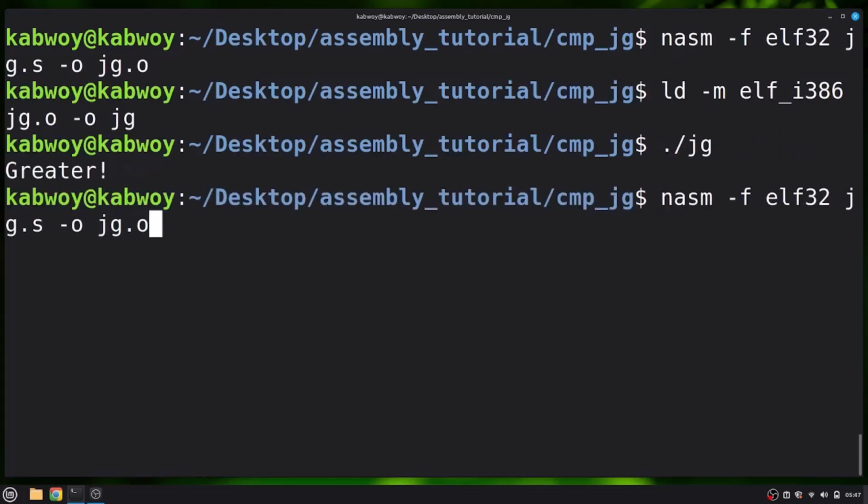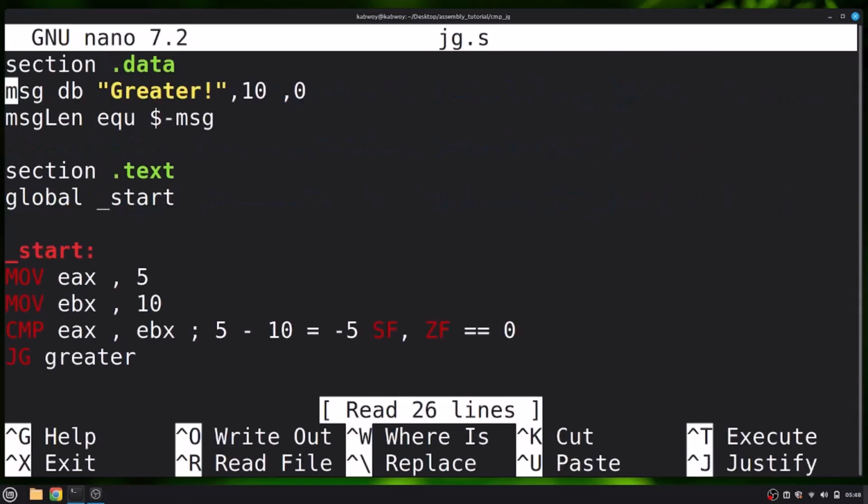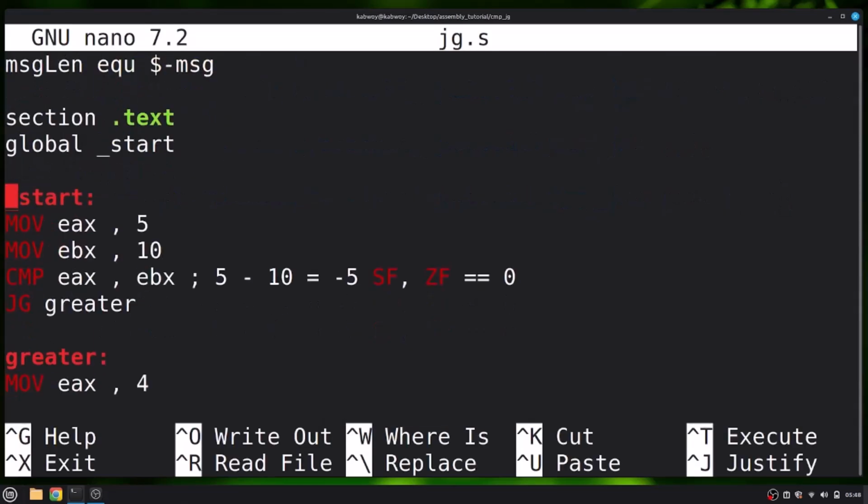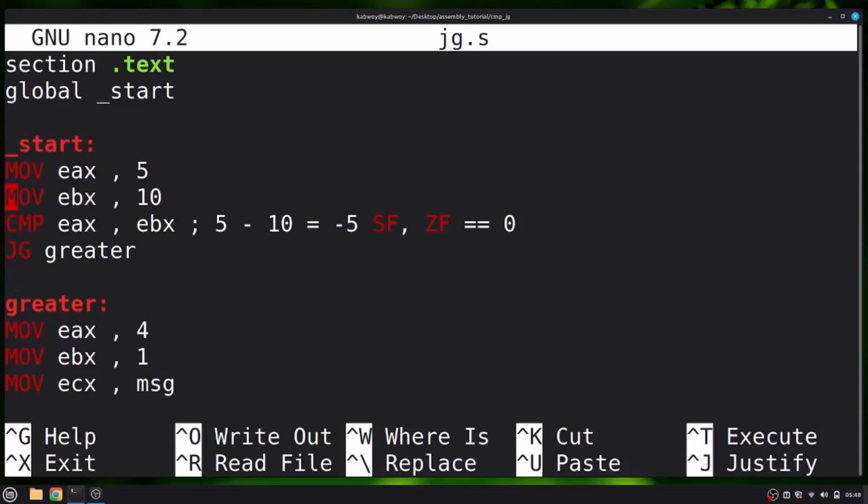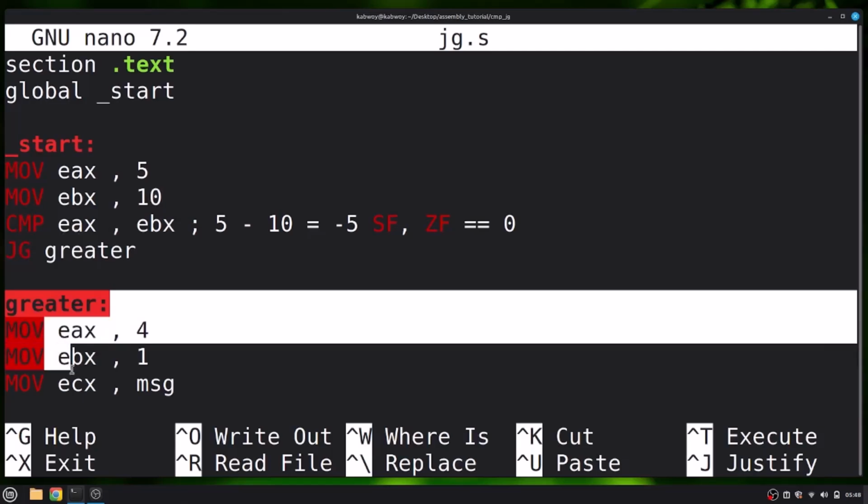So the same issue that we had in the last video. I told you that assembly runs from top to bottom. Because this value is not greater than EBX, it will not jump, so it will go to this part over here.